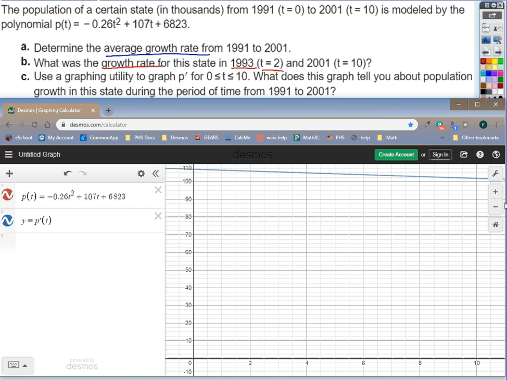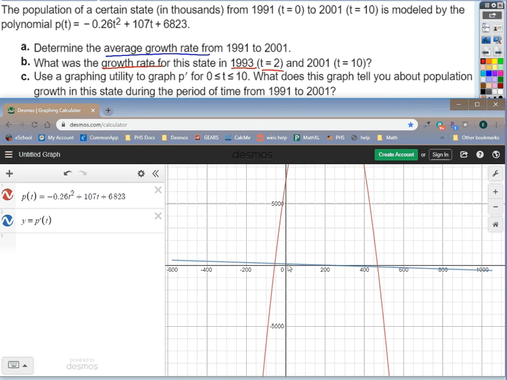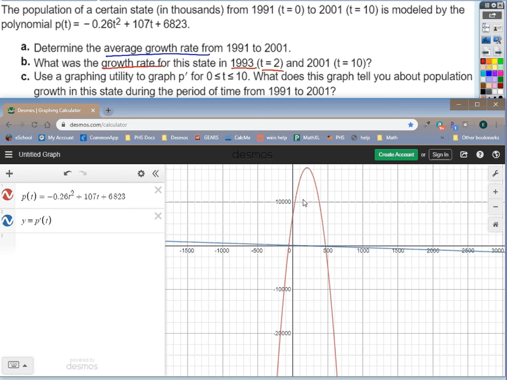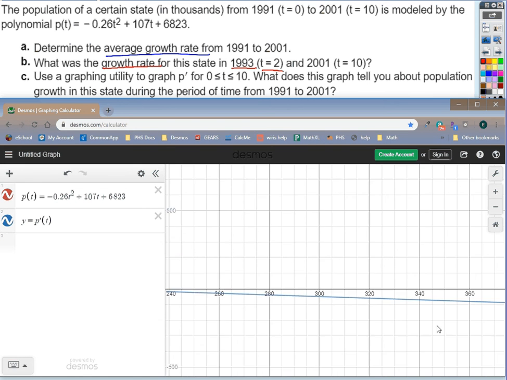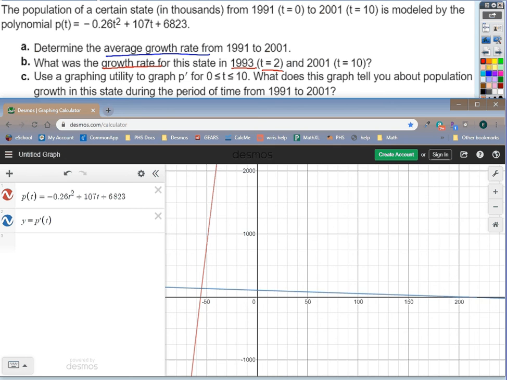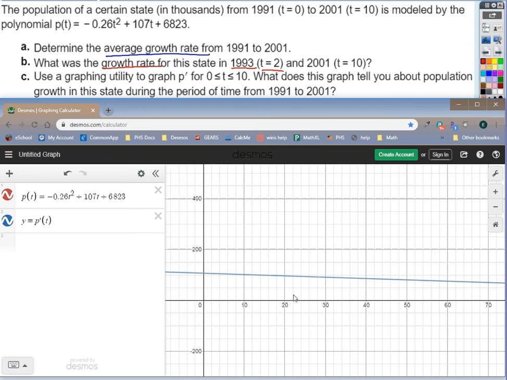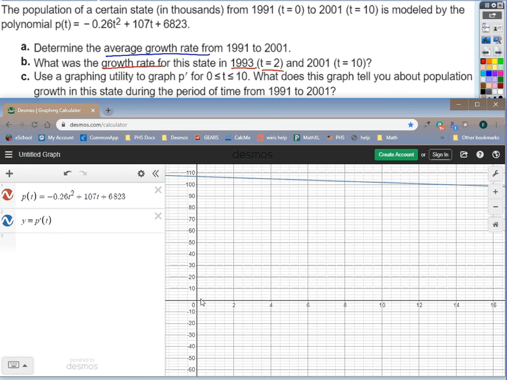Now, if I graph the function, and that can be misleading, we can see that the function is still increasing on that interval, right? But the rate at which it's increasing is decreasing. That's kind of a brain twister, isn't it? Get the idea? There it is. Okay, make sense?